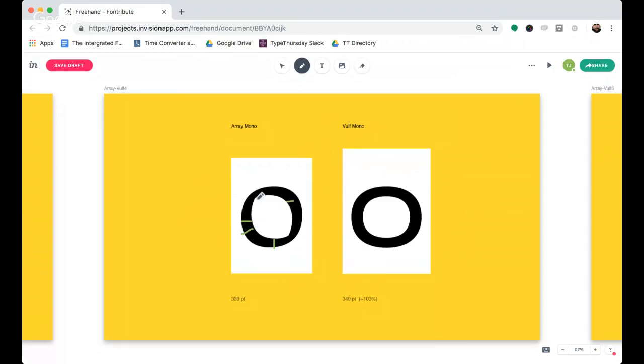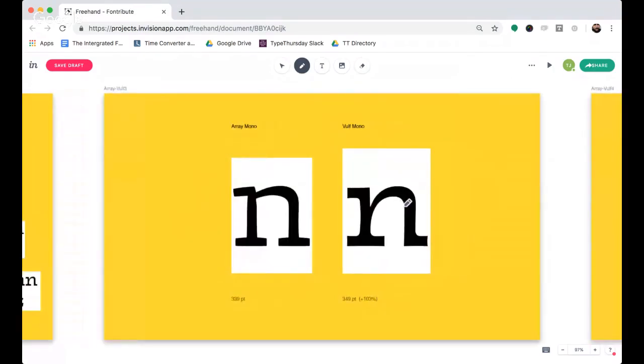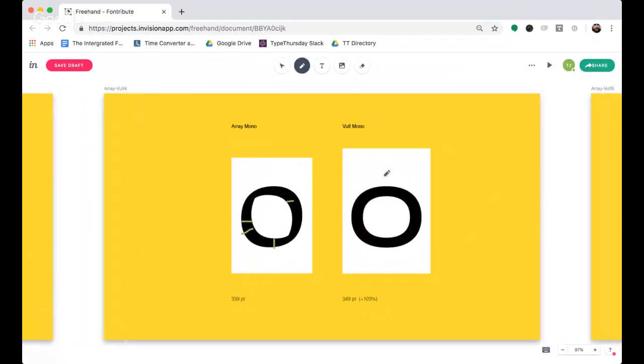Actually, it's interesting because before, in the N example, if I just go back to that, I was getting a little suspicious that I thought Vulf Mono was going to have higher contrast because of how this joint was handled, compared to Array Mono. But then when we switch over to the O's, we've actually inverted the setups. So this is actually kind of important to understand. There's a more advanced typeface design because normally we would say everything should be treated the same. So if you're high contrast in one area, your other letters should mirror that as well. This is an example of variation of that.